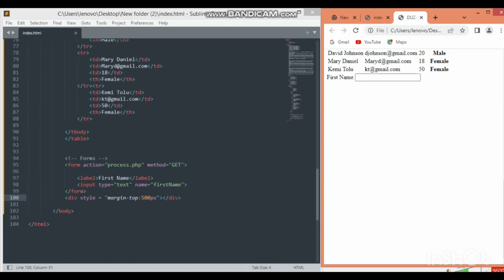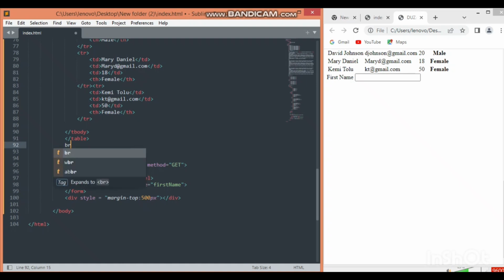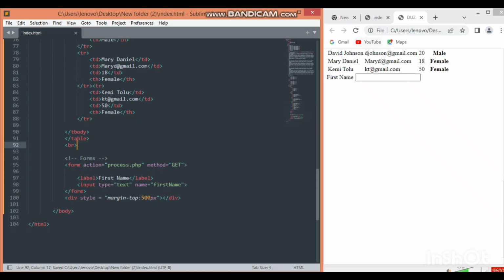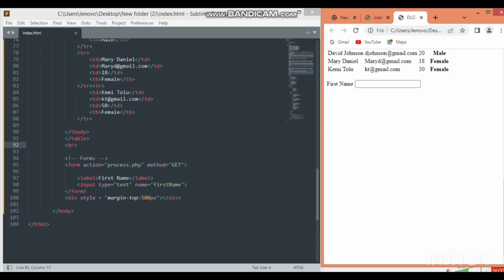Since this line breaker is here, Control S, and I want to shift this first name downward a bit. You can see we have made a space on it. That is how we fix our mistakes.